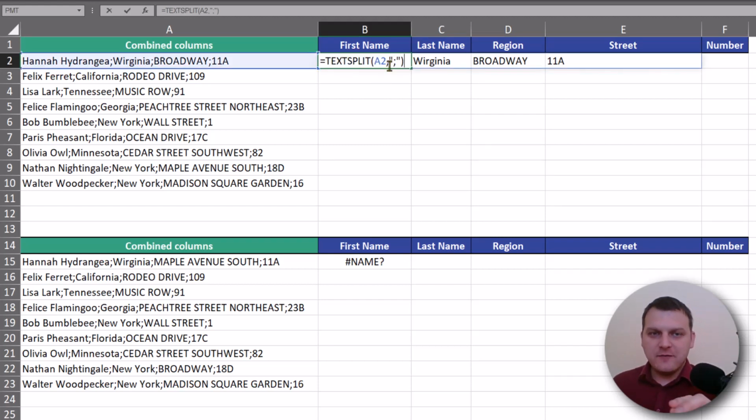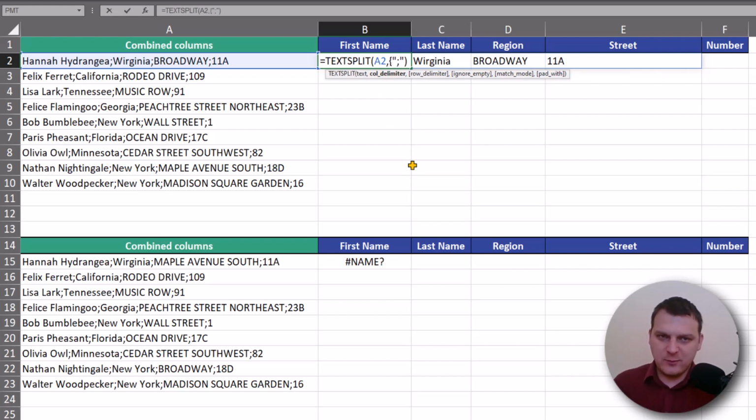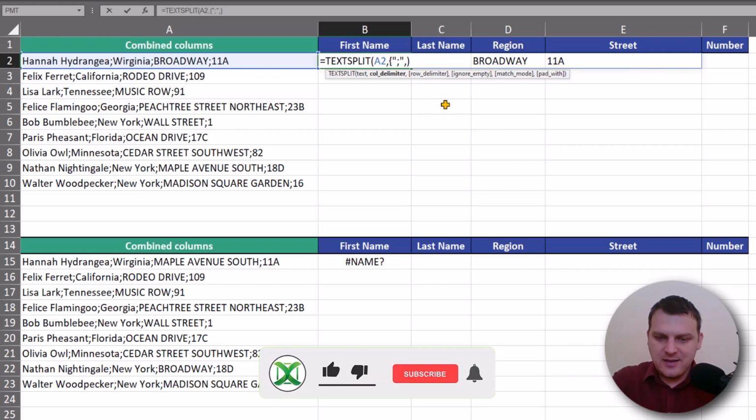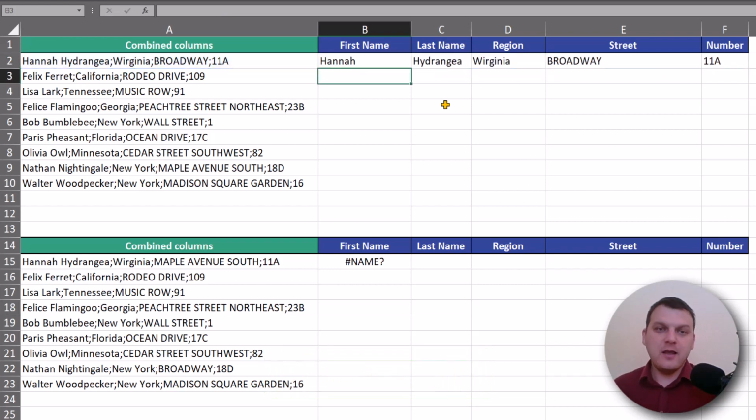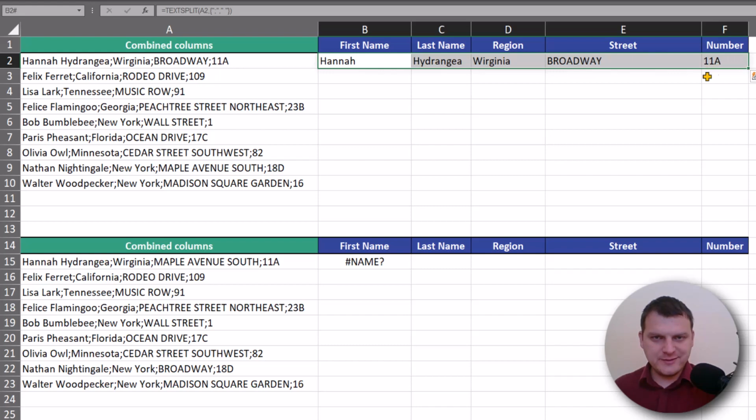We can write an array in the second argument. So in curly brackets we can write a semicolon, it doesn't matter the order of these delimiters, and then next, in double quotes, a space, and close curly brackets, and just like that we have proper results.